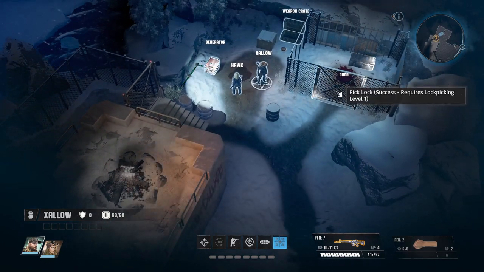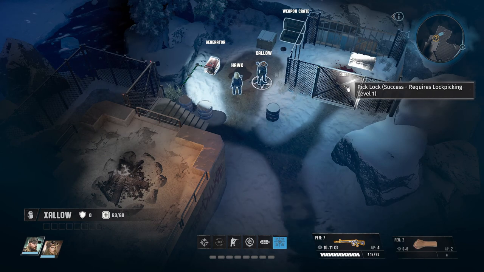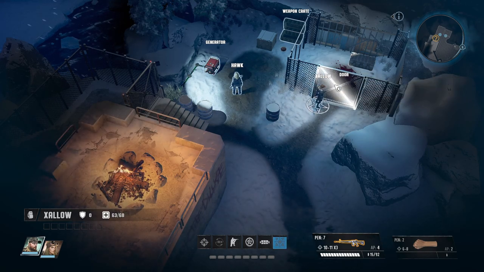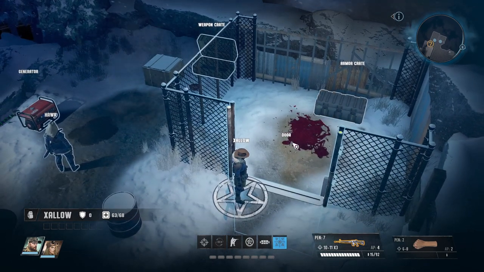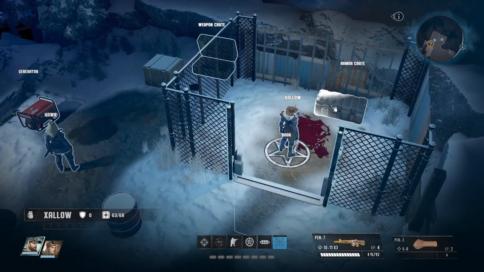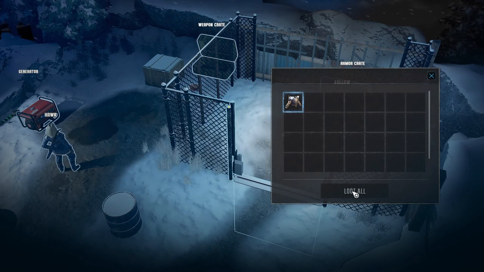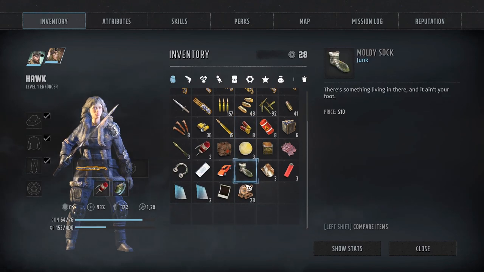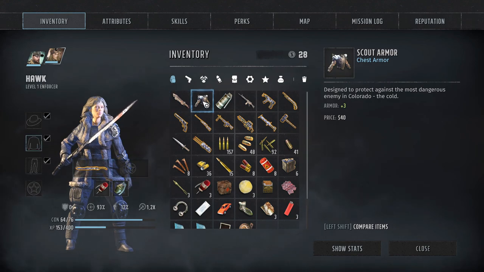And there's this door here. Let's pick that lock. And move in here. Let's see what's in there. Scout armor designed to protect against the most dangerous enemy in Colorado. Oh. Okay. So I think we'll give her the scout armor, armor plus 3, because she is melee.